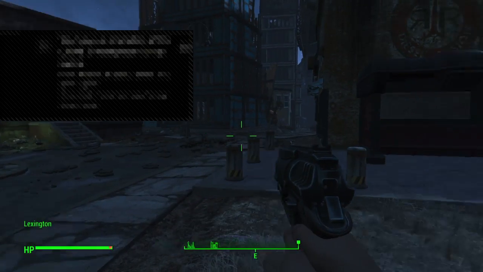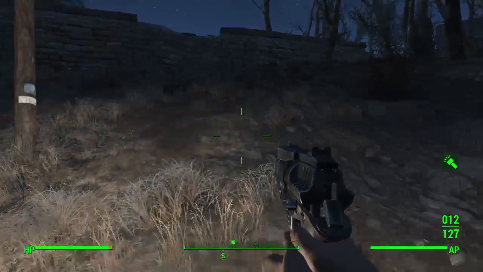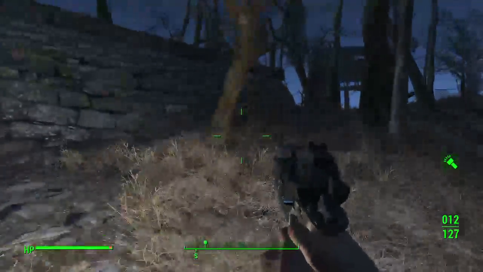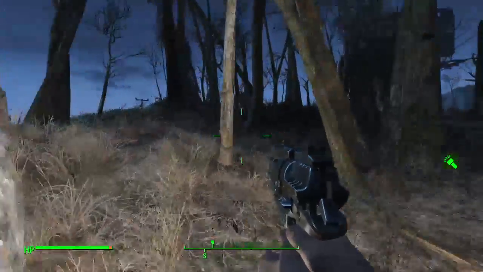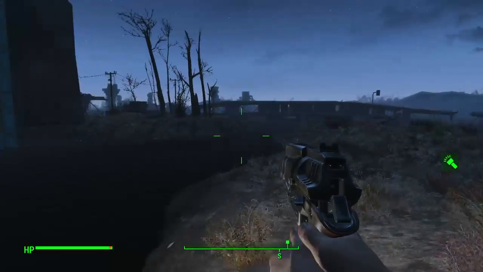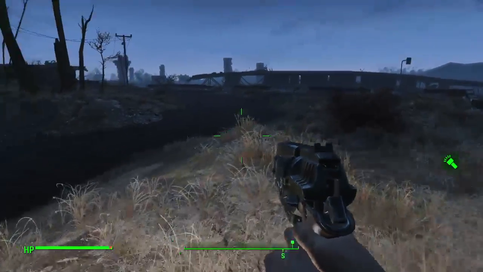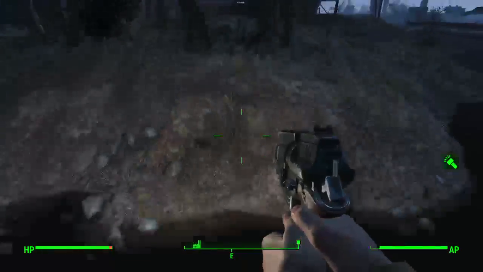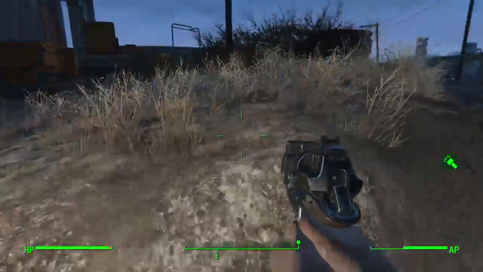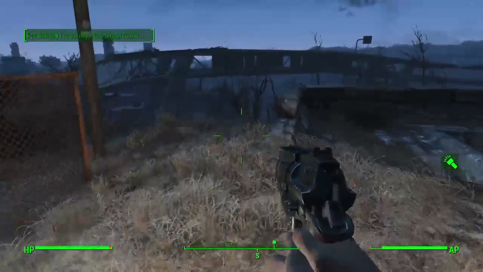Okay. Right, so yeah, as we were saying, this is the hardest difficulty in Fallout 4. And if anyone's played New Vegas, you'll know that there was a hardcore setting. Hardcore, you could actually turn on any difficulty. So you could technically play on very easy difficulty, but with hardcore turned on. And what hardcore did is it added a hunger meter and a thirst meter and a sleep meter.